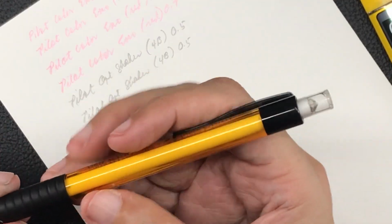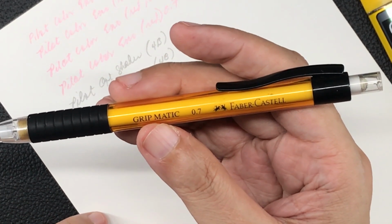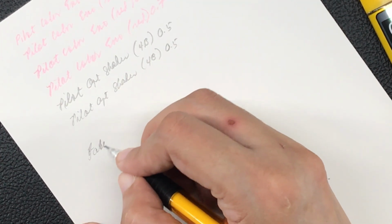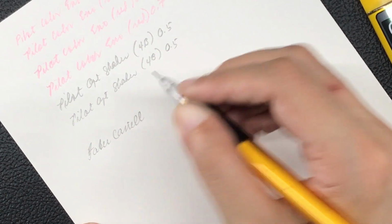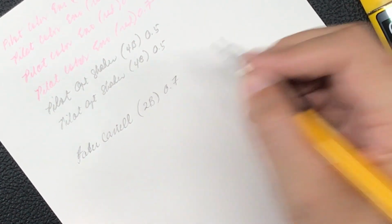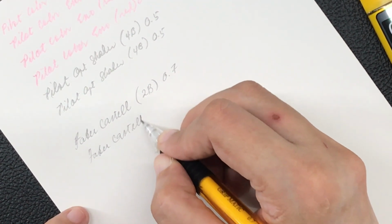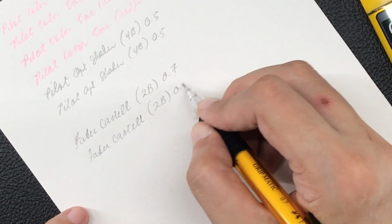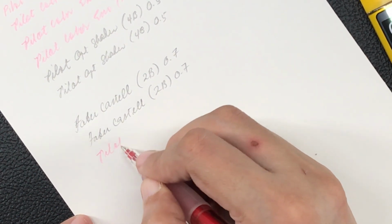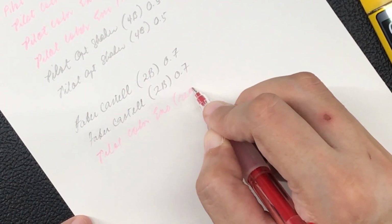And here is a Faber-Castell Grip Matic mechanical pencil in 0.7, and I have this loaded with a 2B lead, not as dark as the 4B lead, just a teeny tiny bit lighter than the 4B, but the lines look noticeably wider or heavier because of course it is a 0.7. The red lead on the Pilot Color Eno mechanical pencil is light, crayony, waxy.